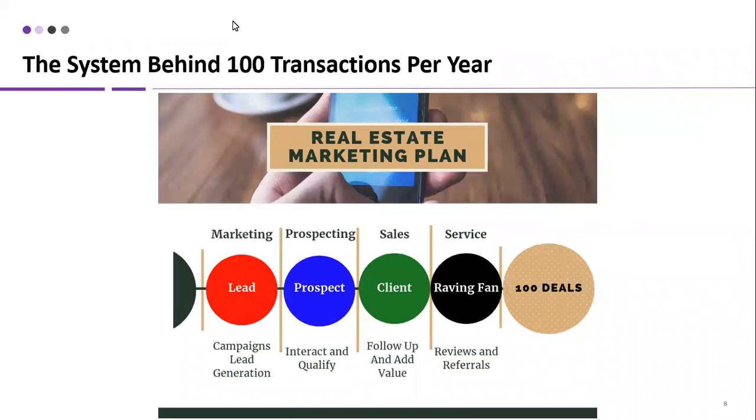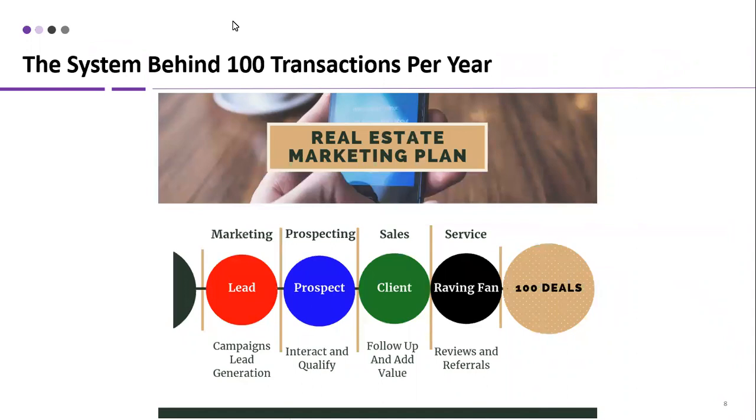But leads are generally just a one-way communication. You're speaking to them, and whether they've requested information on a property, whether they want a CMA, a list of homes, whatever it is that you're offering them, they've accepted that offer. And at that point, that's when they become a lead.